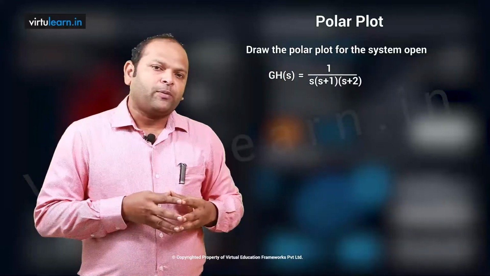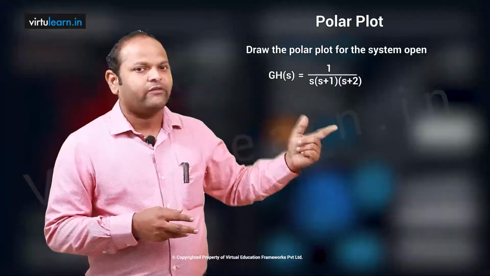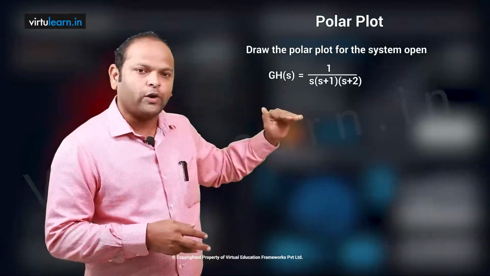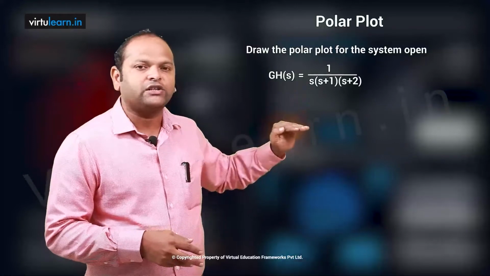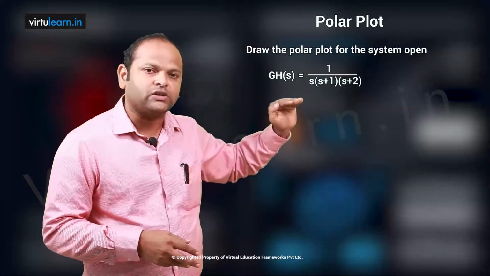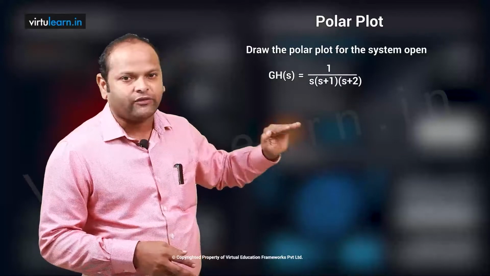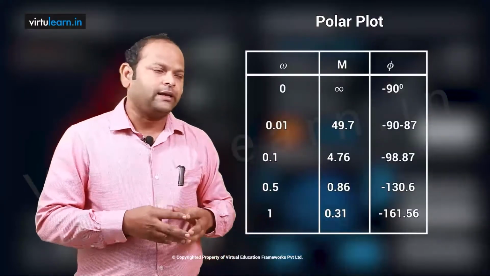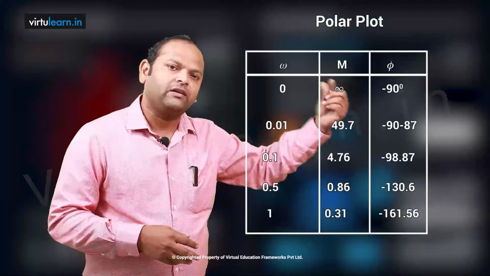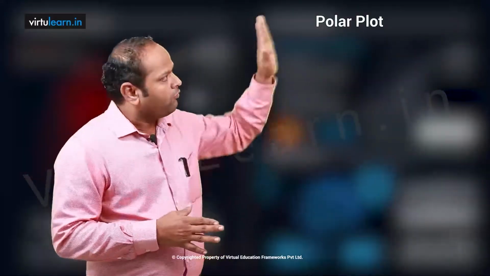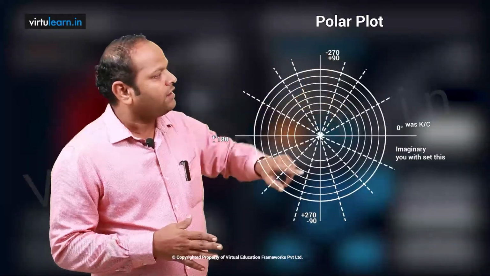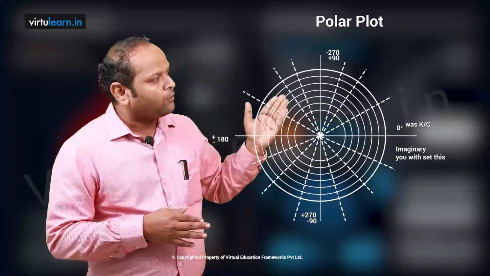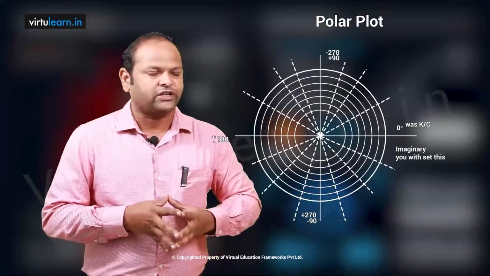So, in polar plot we have two things: magnitude and phase angle. Therefore, when you are going to plot the polar plot, take the open loop transfer function and get the sinusoidal transfer function by substituting s equal to j omega, write the magnitude and phase angle expressions, and for different values of omega, tabulate the magnitude and phase angle. Then we can locate the points on the polar plot, and when you join the points, that will be the open loop frequency response or polar plot of the open loop transfer function.